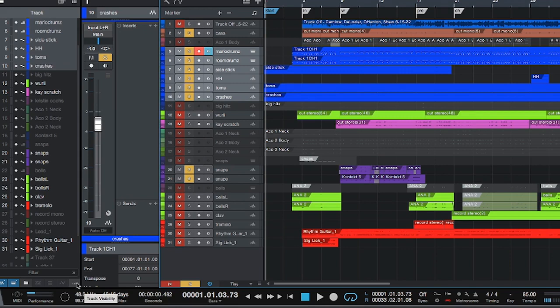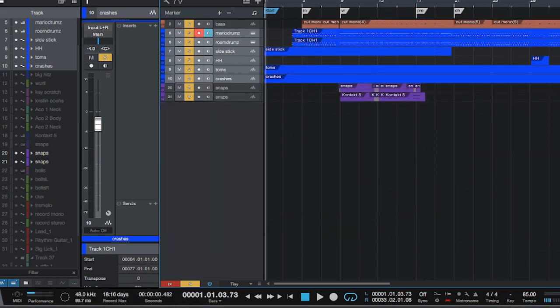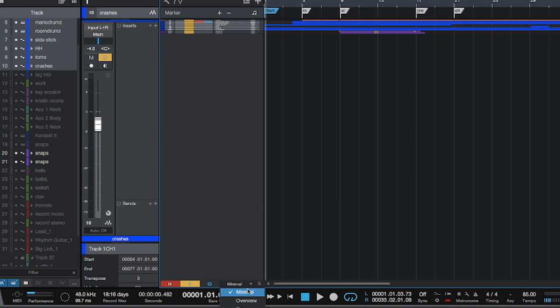Well, that's a lot of muting, or not necessarily hear them, but you only want to see them. Okay. So if you come over here and you say show solo tracks, it cleans all that other stuff out of your way immediately. And now I can come down here to the track view, which most everybody probably already knows about. But down here, you can go to minimal, which is great.